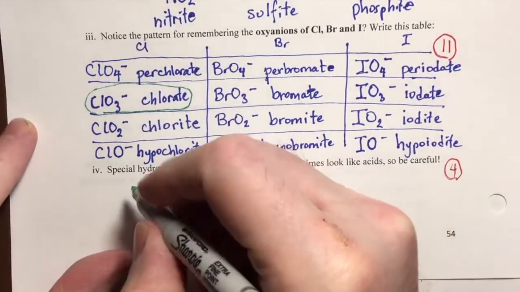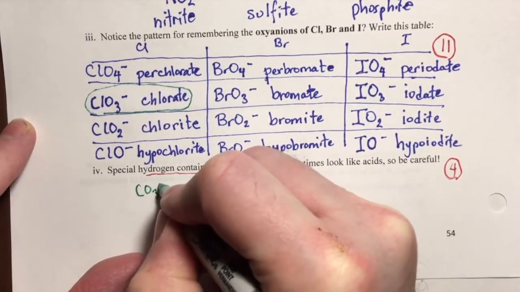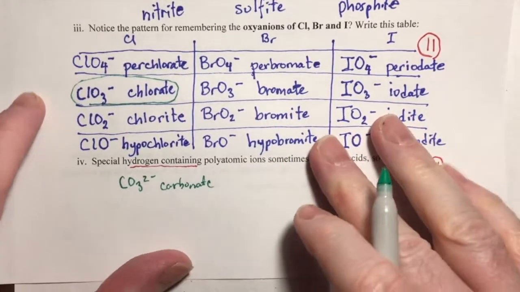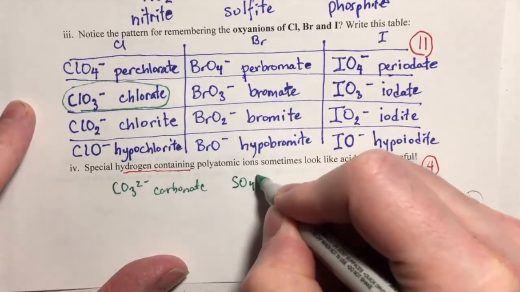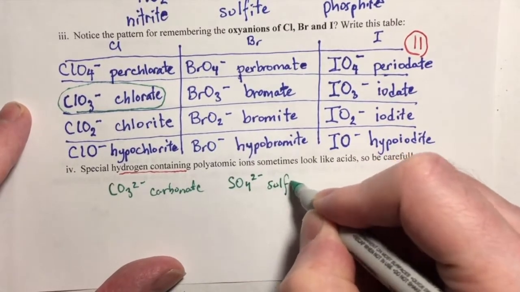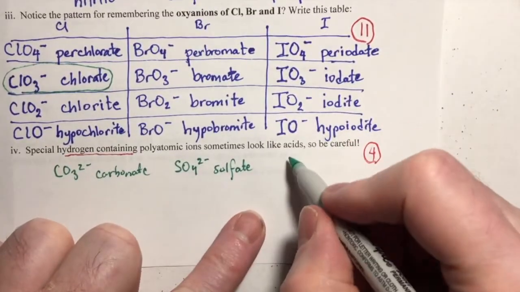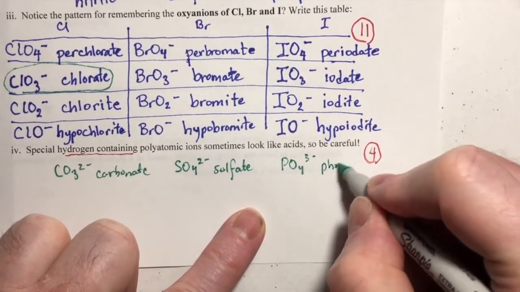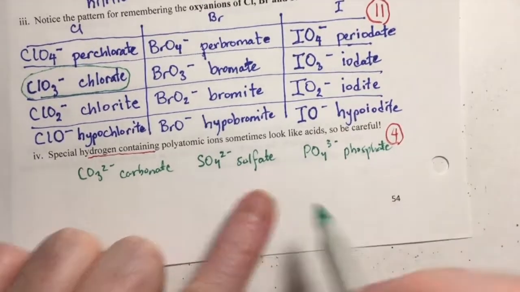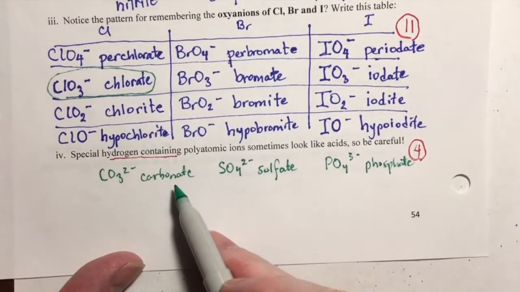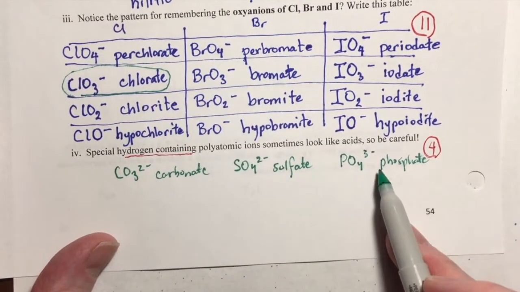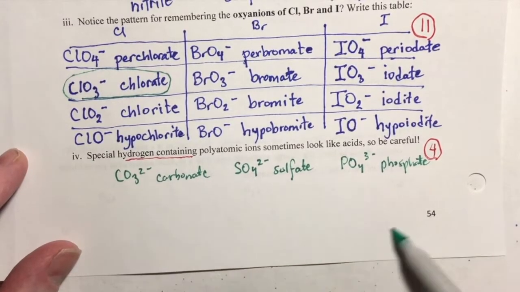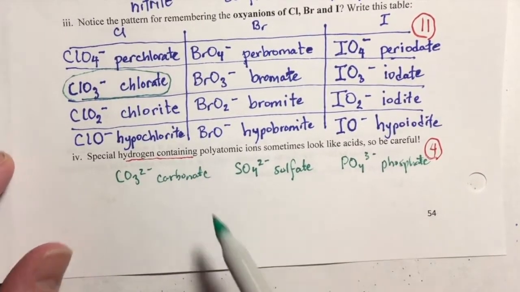They are not the new ones that we are learning, but they are the ones that we're going to derive the new ones from. So CO3 with a 2 minus charge, that's carbonate. And then we have SO4 with a 2 minus charge, that's sulfate. And then we have PO4 with a 3 minus charge, and that's phosphate. So again, these are not the new ones. These are the ones that are already on the list of 16 that we already know. However, we are now going to expand our list by 4 more to have hydrogen-containing polyatomic ions.